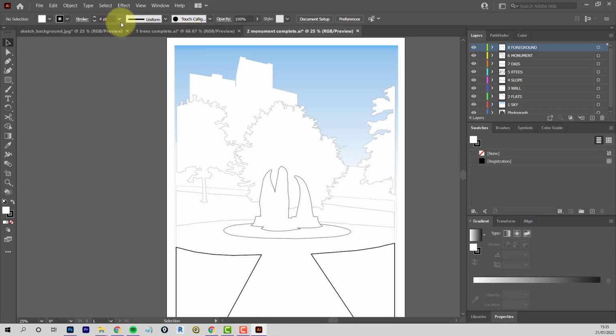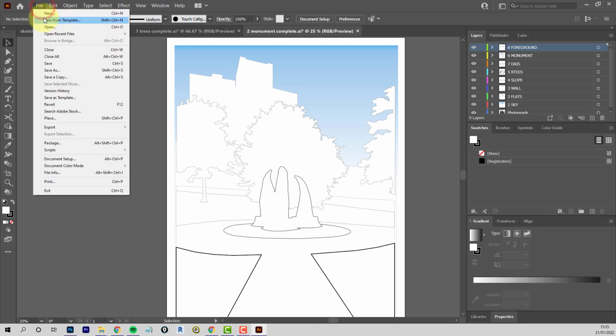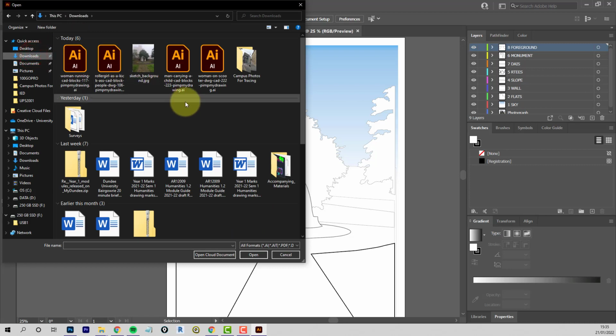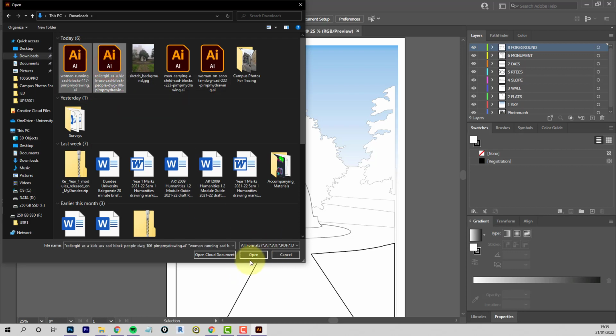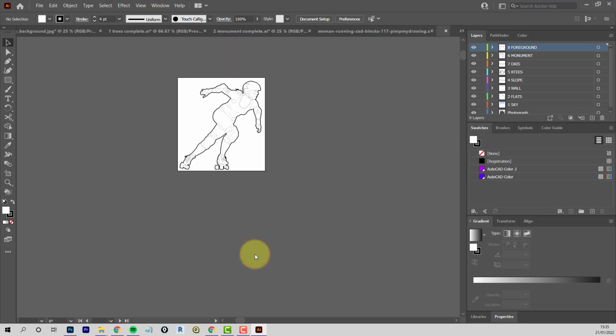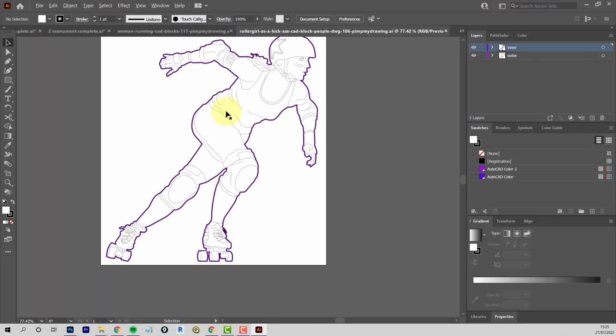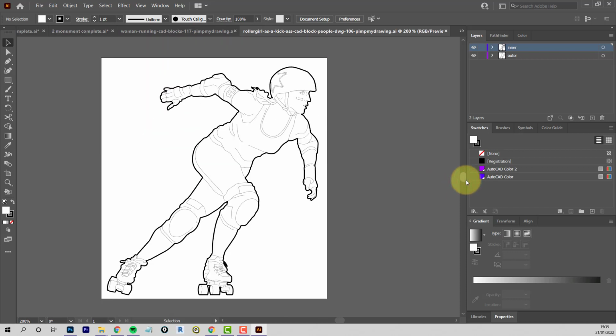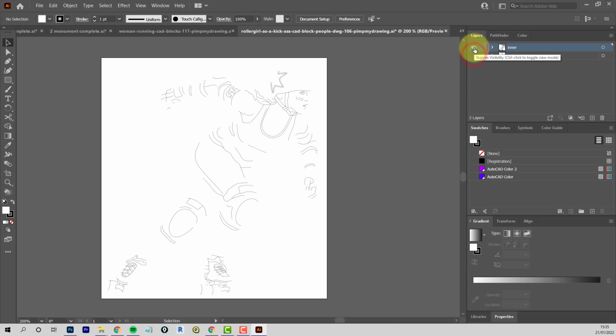Okay, so we'll take the jogger as well. If we open both those files, in the downloads, I've got running and roller girl. Okay, so open both of those, and these are really good. They've been very carefully done to have inner lines and outer lines.